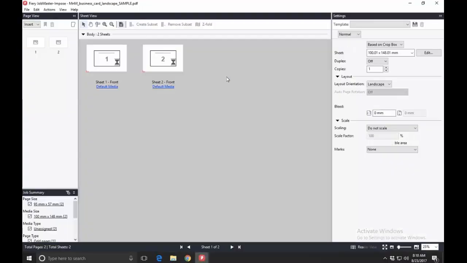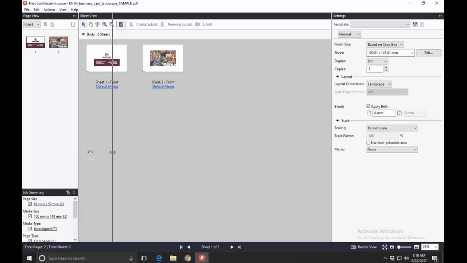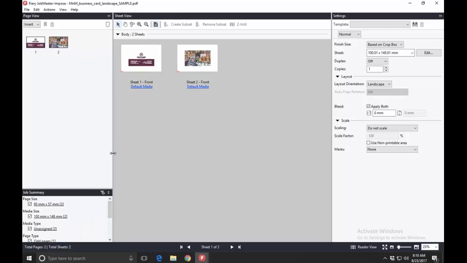As you see, because our Fiery Impose, Compose, and JobMaster applications are in-RIP solutions, all these applications are at your fingertips when you're in Fiery Command WorkStation. Before I get into the layout, I want to point out an enhancement in version 6: the window sizing for the page view, sheet view, settings, and job summary panes can all be customized.